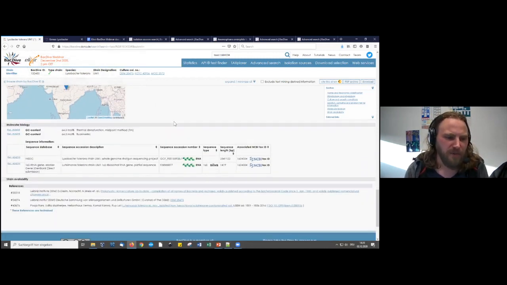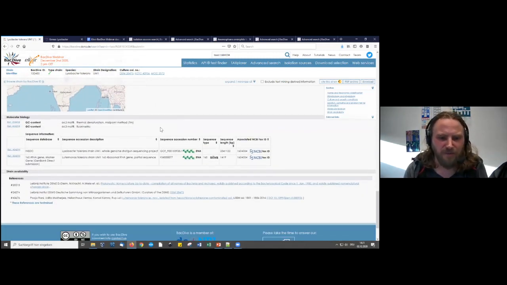Molecular biology is basically sequence data. We have the GC content. We have sequence accession numbers here. And that's probably important to explain. We do not provide sequence data because there are big nucleotide archives out there. This would not make sense. So we provide all the other data. Therefore, this table is most important to us to connect all our data to the sequence data. You have the sequence accession numbers to ENA. If this is 16S, this is also a link to SILVA here. And we have the NCBI taxonomy ID here.